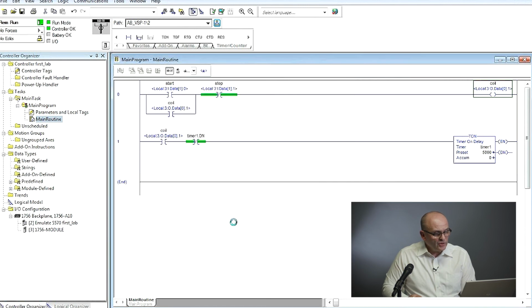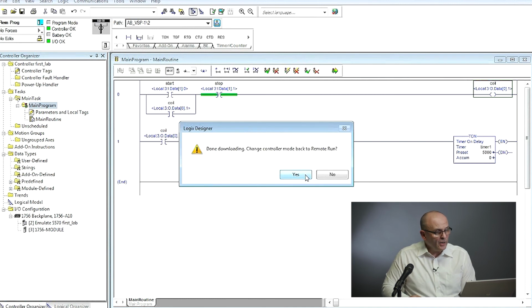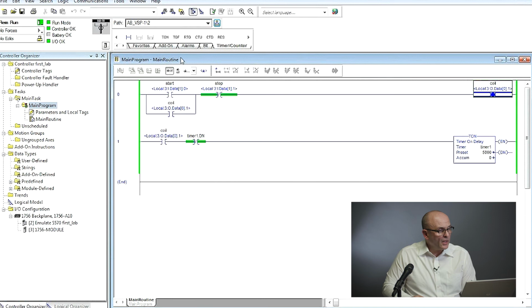So I will download this to the CPU in slot number 2, as I did before, because that's the link and it did not change. It's saying virtual backplane 1, slot number 2. And I am in run mode. As you observe on the left, we have energized the bar. It will execute top to bottom, left to right.